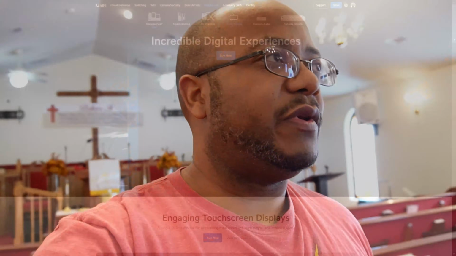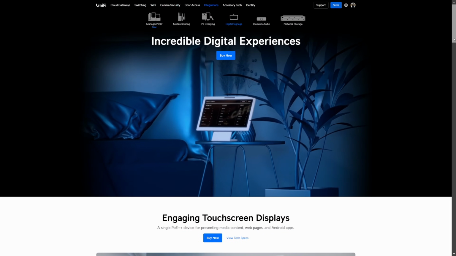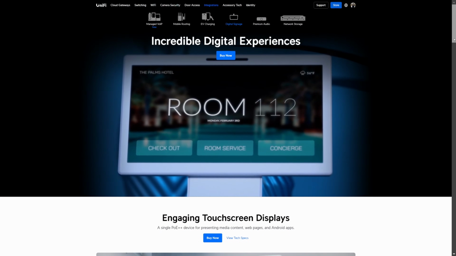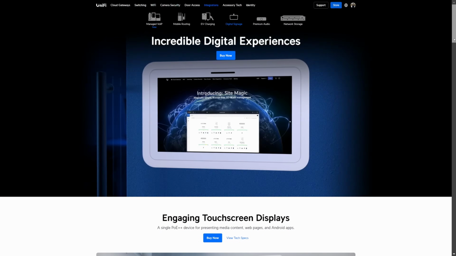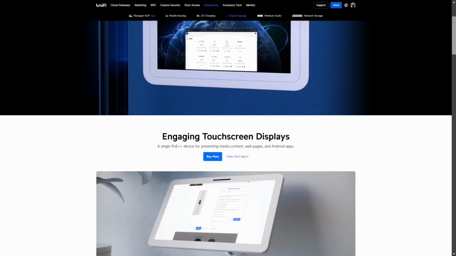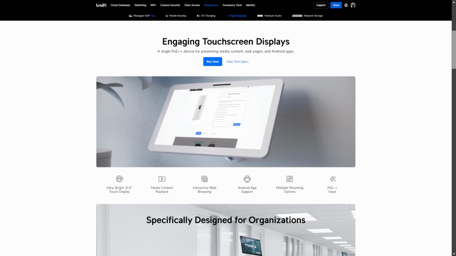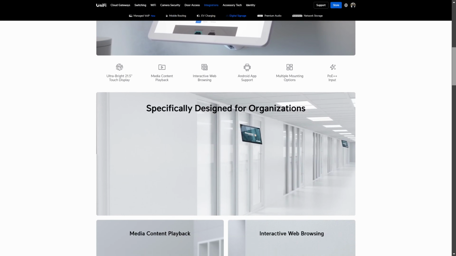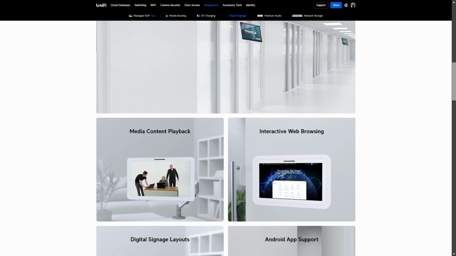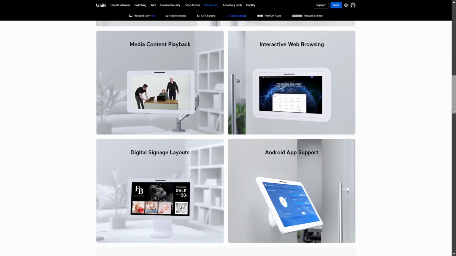This is Ubiquiti's take on digital signage. Pretty much you can hook this up to any TV. It is PoE powered and it could be powered over USB. And the idea here in Bethlehem Baptist Church is we are hanging an entrance television, and this is going to be meant to be kind of like a bulletin board that can show announcements. It can do any of the stuff that any digital signage could, and it is very, very straightforward.